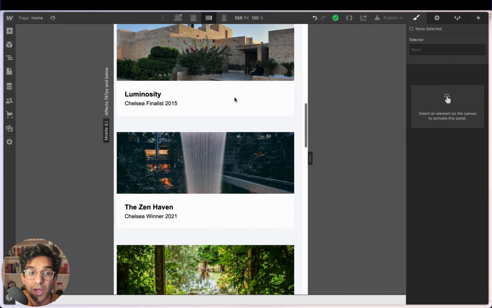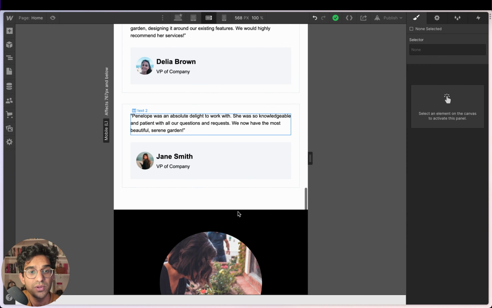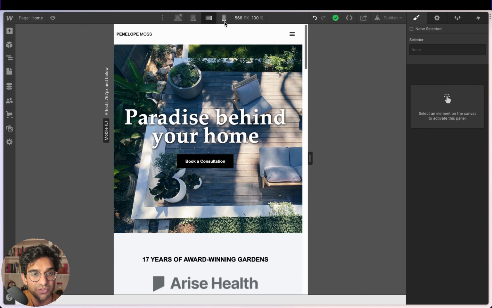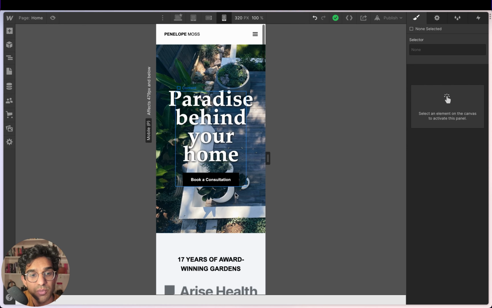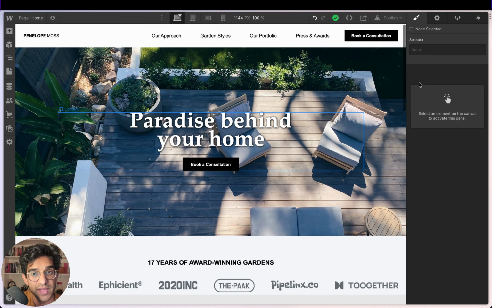Now, obviously, we might want to go through and change some of this, maybe have our testimonials be swipeable, so stacking side by side, and maybe have these client logos not take up so much space. But all the way down to mobile, it just works out of the box. Our menu even has worked, and we've got a menu button, so our navigation bar automatically appears. And yeah, you can see it's very, very quick.